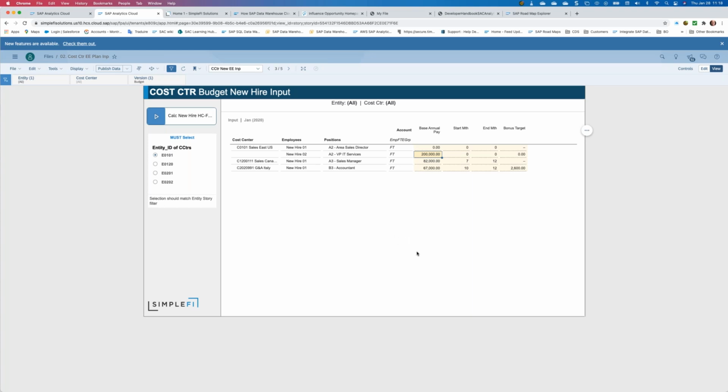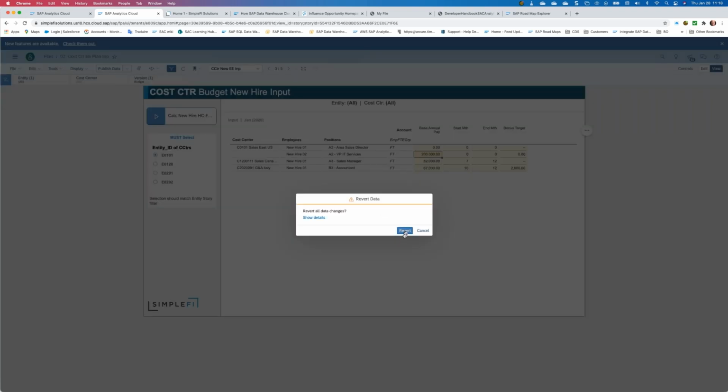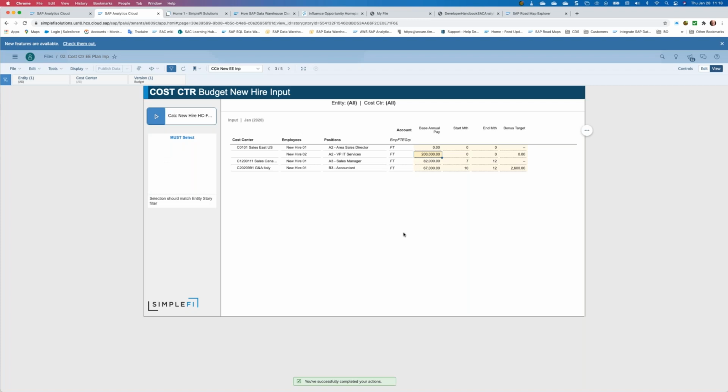So how about we make all that information available in SAC, so you don't need to go and read left and right? With a click of a few buttons, you're able to refer directly to different information like this. So now I entered some information. I'm just going to cancel it. So revert data. Any data I entered, I'm just canceling it out. That was just to give you an idea of how the screen looks today. Let me come back out.